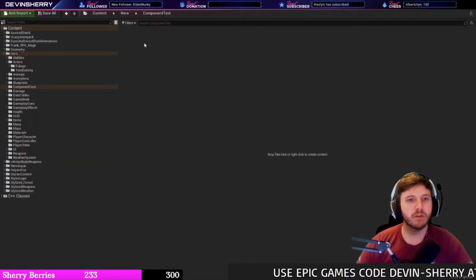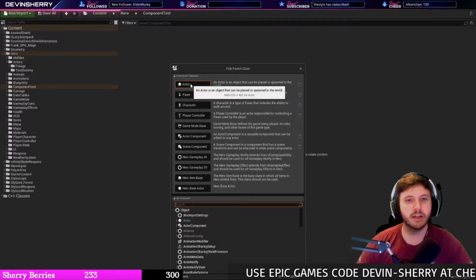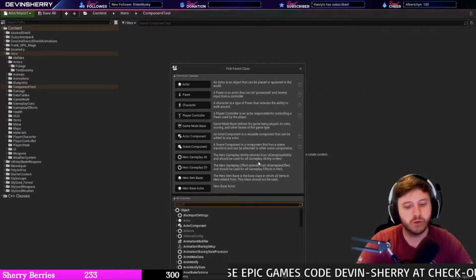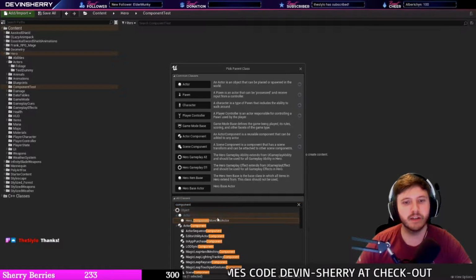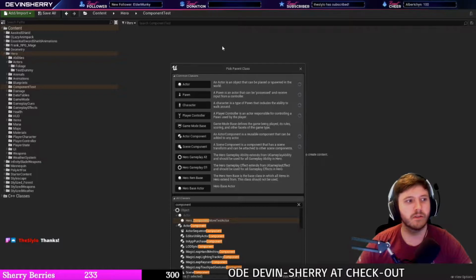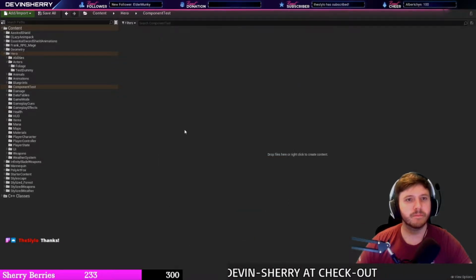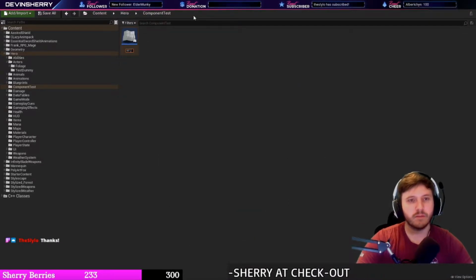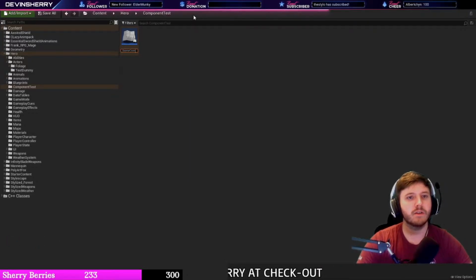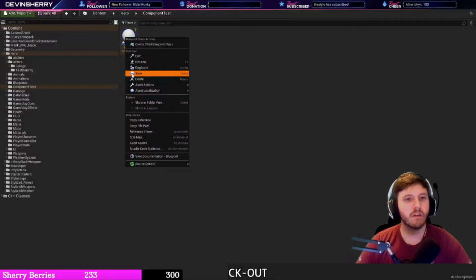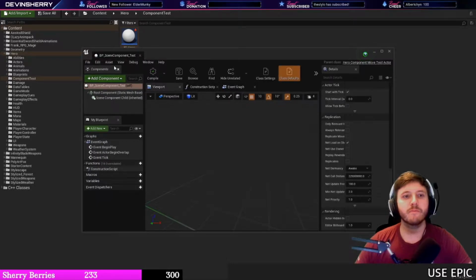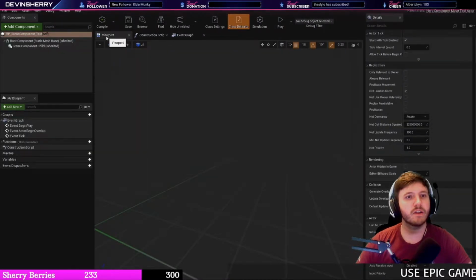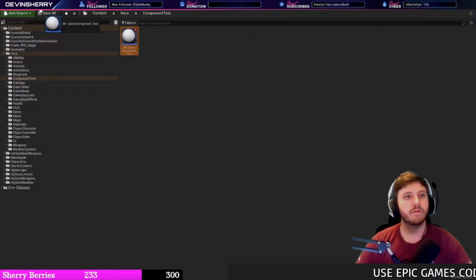We're gonna make a component test. We'll do a blueprint class. We're doing, what is this called? Hero component move test actor. Yeah, no problem. BP component test. Let's see. Now we should have a static mesh, yes, in the scene component child. And we could dump this into the map.